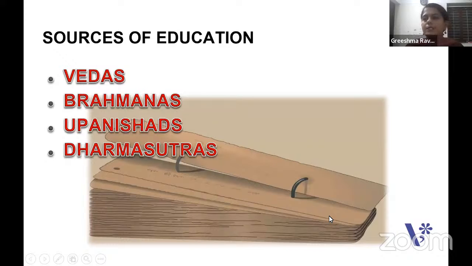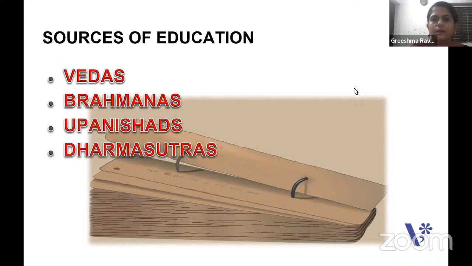Okay. So, sources of knowledge. This question was asked last time, with the very same options. The question was, which among the following was used during the early Vedic period for collecting information on various subjects. The options were Vedas, Brahmanas, Upanishads, and Dharma Sutras. All these are important sources. While discussing in the classes, I told you that Brahmana is not a caste; it's a text.